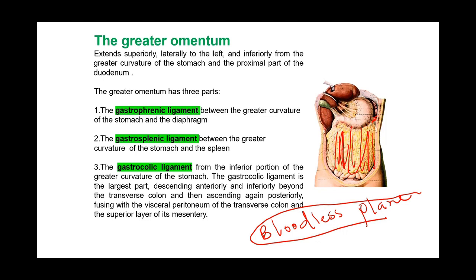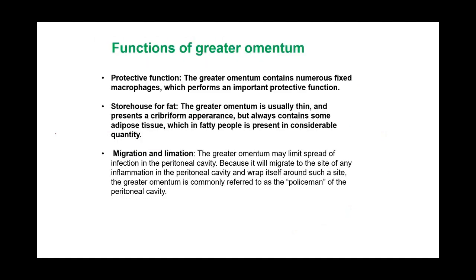You understand? So you have to go to that bloodless spleen. Simply, you can just excise this from the transverse colon. And of course, another clinical significance you need to know: if it is a malignant tumor of the stomach, you take the stomach along with all this omentum. You do what is called omentectomy. You have to take the omentum because the omentum will be laden with a lot of malignant cells. So you have to excise that along with the stomach.